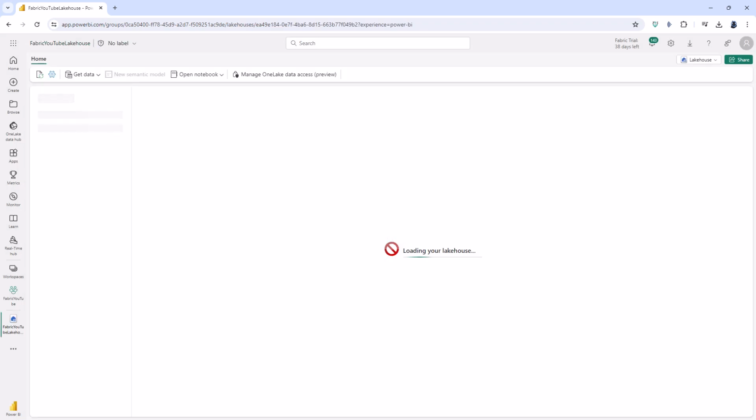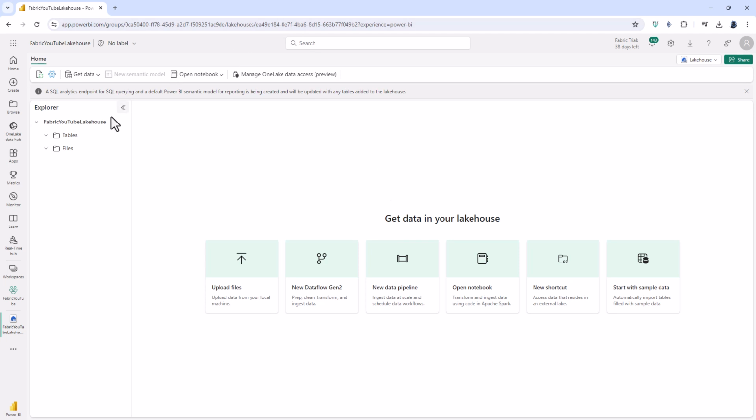So what can you do with a lakehouse? Well, you can upload not only tables, like in a database, but also files. So it copes with structured, semi-structured, and unstructured data. So when you get your files into your lakehouse, you can then manipulate it using PySpark or other languages, and then save it as a table. You can also query it in an SQL Analytics Endpoint. If I was to click up here where it says Lakehouse, I can change my view to an Analytics Endpoint. So let's see how this works.